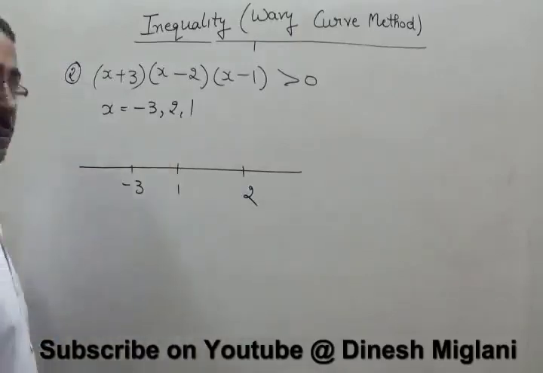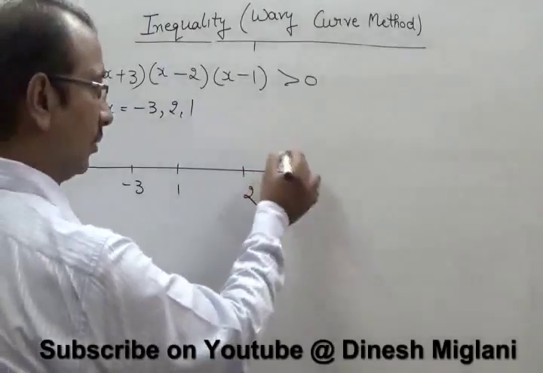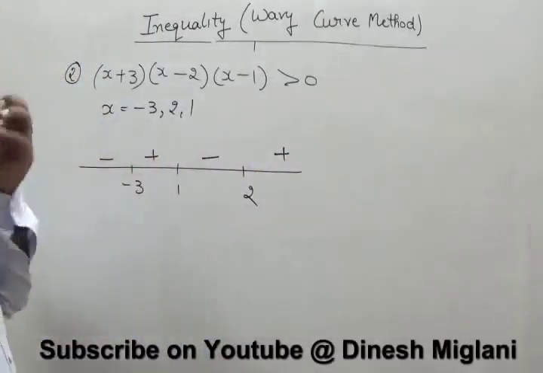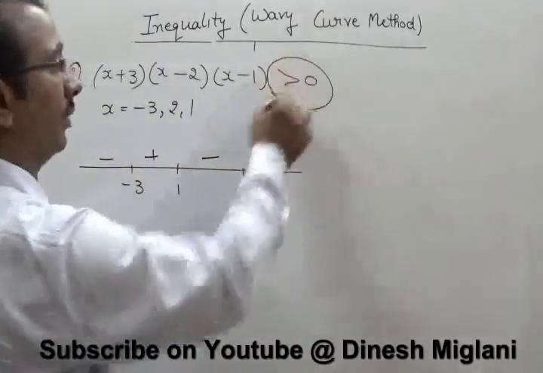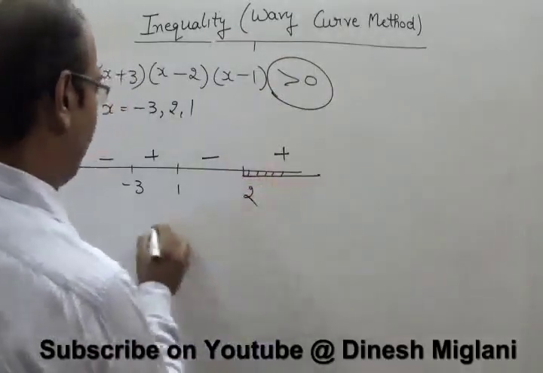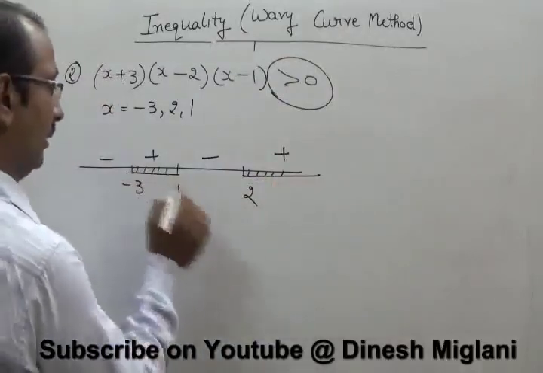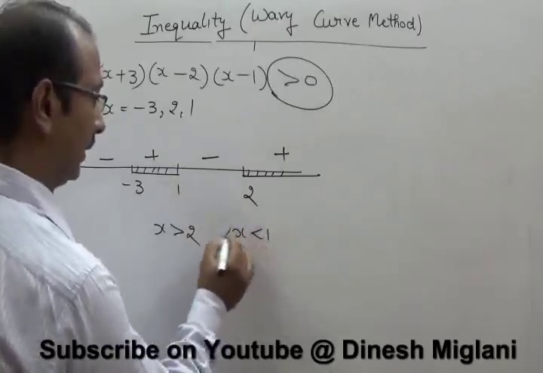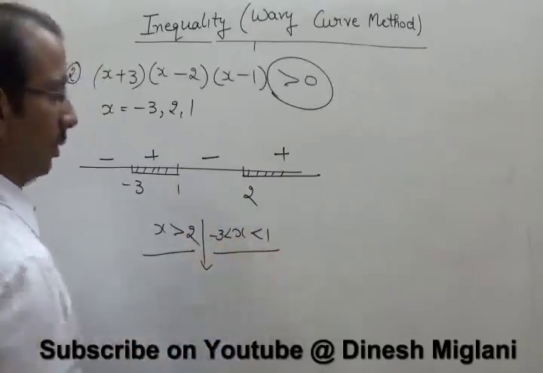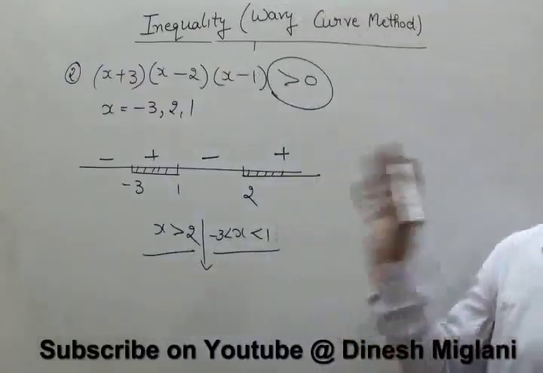Right? Now the next point is, this is the first interval, more than 2, that is always positive, then negative, positive, negative, alternatively it goes on. Right? Here I have to answer my question of more than 0, meaning I have to take the positive intervals. So the first interval states x is greater than 2. For positive, this one states x lies between -3 and 1, right? So here I can say my answer is either x is greater than 2 or x lies between -3 and 1. This is the answer to this inequality. That becomes my answer.